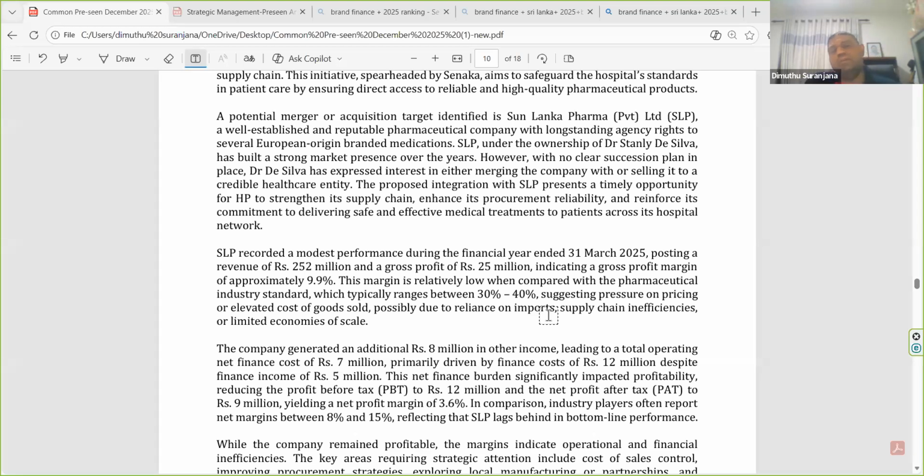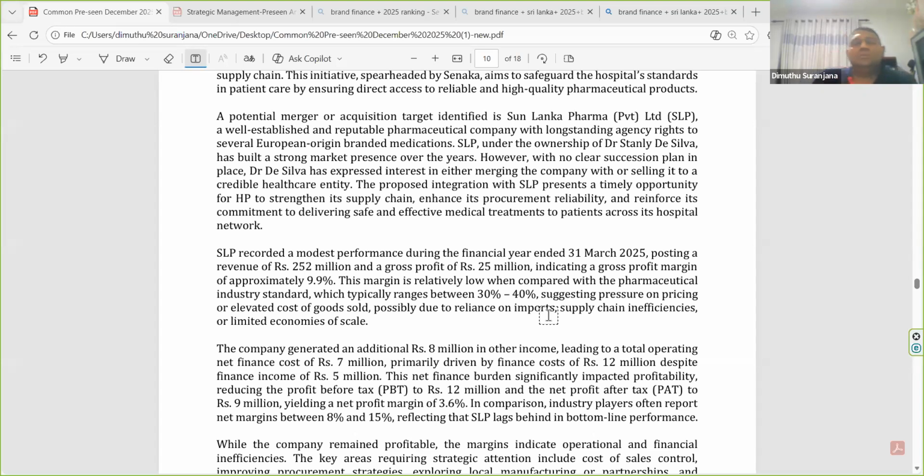So acquire means, when you acquire, it may become a subsidiary. Or sometimes what you may do is completely absorb that one into your own. For example, NSB acquired Shinaka Savings Bank and absorbed everything of Shinaka Savings Bank, employees and all the assets. Now there is no entity for Shinaka Savings Bank, right?